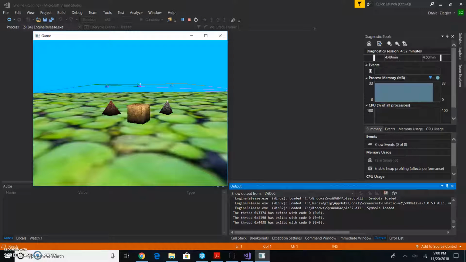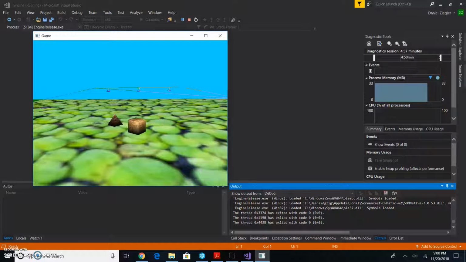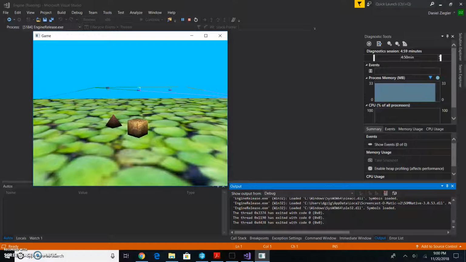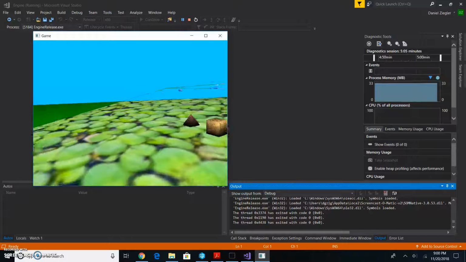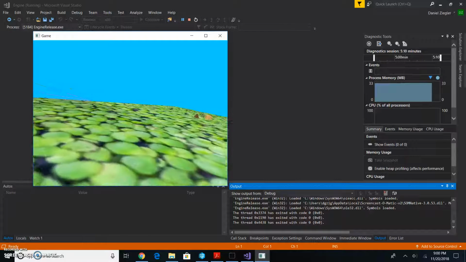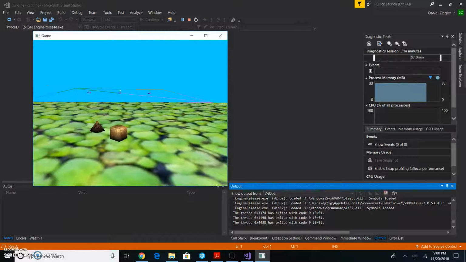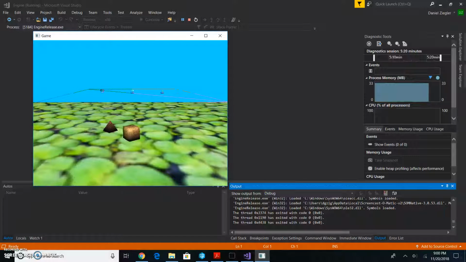So if you decide, you know what, I don't like this object, let's get rid of this three-sided pyramid, I don't really like the way it looks, and press the delete button, you completely get rid of it. It is gone from memory. You can still continue to get new objects and remove them, but if you delete it, you'll just get rid of whichever object you were quote-unquote holding at the time.